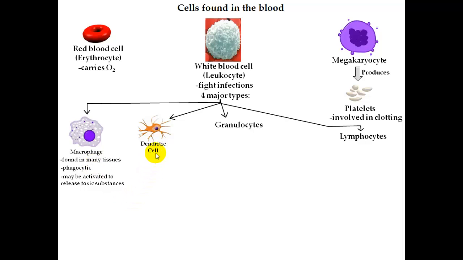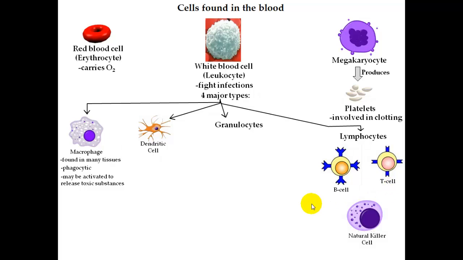We'll actually save the story on dendritic cells. We'll tell that story later on when we take a look at adaptive immunity next week. If you consider lymphocytes, we'll save the more detailed discussion on lymphocytes for later, but we'll tell you now that examples of white blood cells that are considered to be lymphocytes include B cells. T cells are another example of lymphocytes, and there are natural killer cells that are examples of lymphocytes.